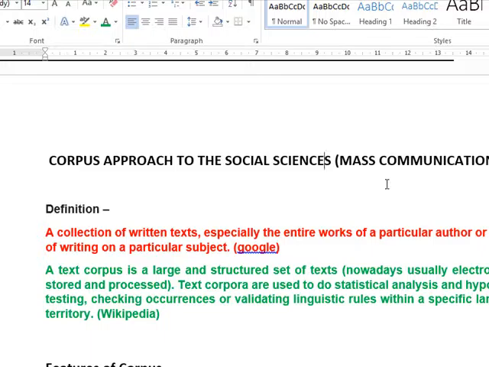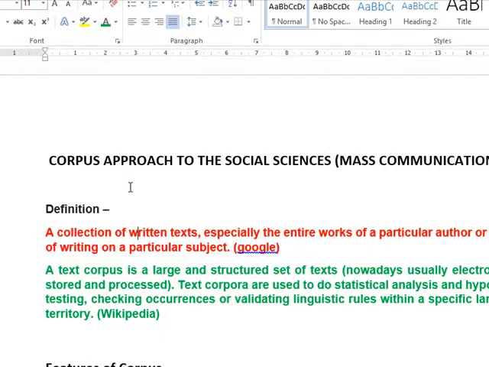So it is altogether a new approach in the research of communication, because traditionally the corpus approach is being applied only to the English language in order to study the different patterns in the English language. But in 2000, people started using this approach in humanities and social sciences, in pure sciences, etc. So it is altogether a new approach for us.